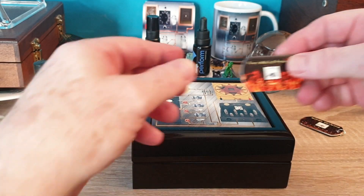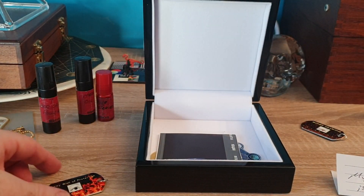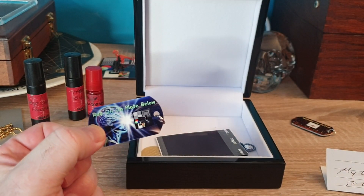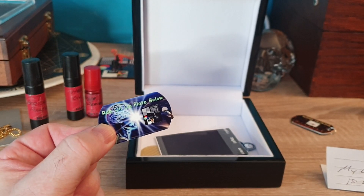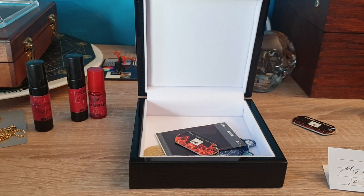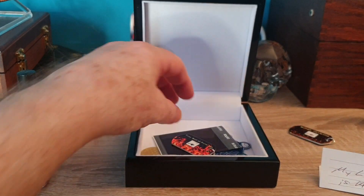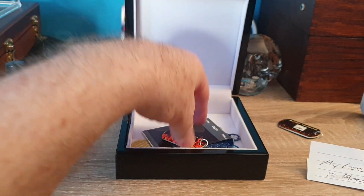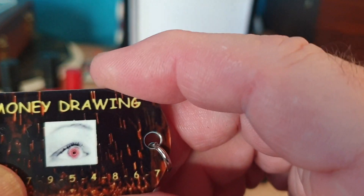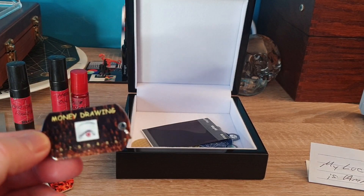You can do the same thing with these templates. Let's say you wanted protection — this is ready to go, the energy is in here. You could actually put protection oil on here if you want to. When you're finished with this, you just rinse off the oil and you can use it for any other oils you want. You could rub a fiery wall protection oil on this and put it in the box — that would give it a lot more kick. Sometimes you need super protection, maybe you're under attack or you've got some negative people after you. The same thing with money drawing — rub a little oil, and particularly the center of energy is the eye. You're supposed to look into that for a second — that's why we use eyes, an eye-to-eye way of doing. The energy is in there, you have the rates here.